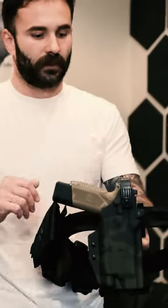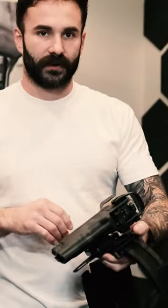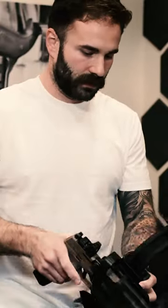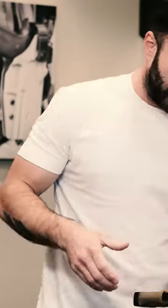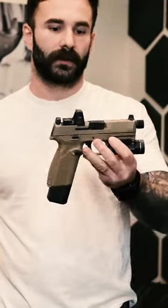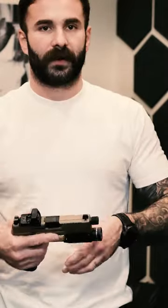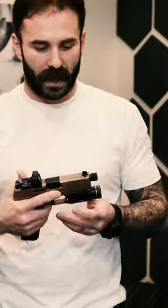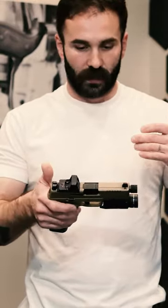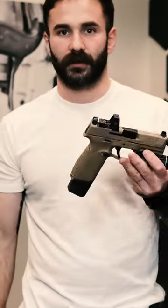We make it in our level 2 platform here, so I know a lot of guys are using this for duty. They make this in 10 mil and .45. It really is a great feeling gun. Your typical .45 striker-fired gun just feels real blocky. It's a great option to get away from that hammer-fired decocker safety, all that junk. If you want to draw it and shoot it, it seems to be a great platform for that.